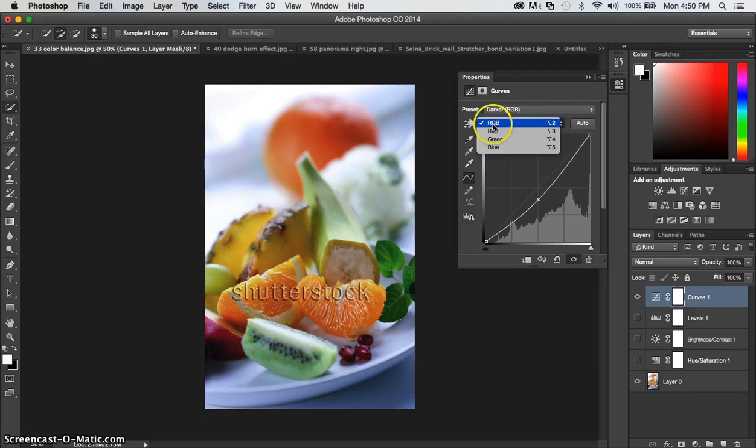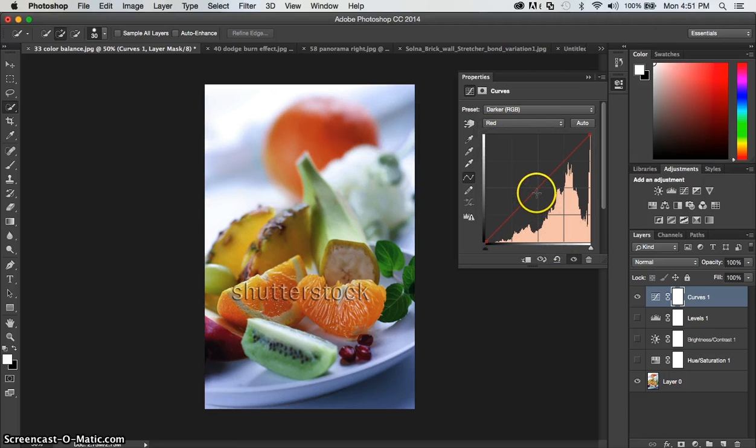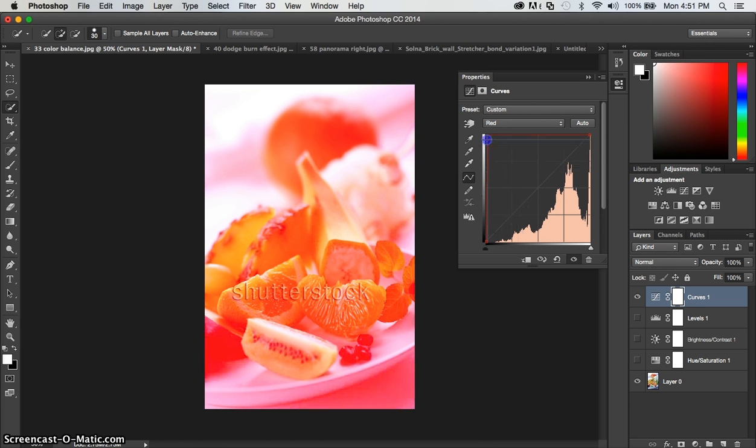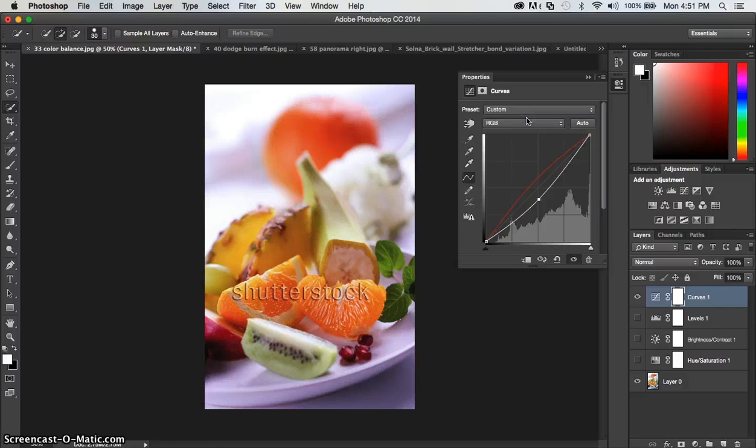And you can focus in here as well on RGB or just the reds, the greens, and the blues. So let's do red. And then if we pull this red line down, we're actually removing the red from our picture. So that's why everything looks a lot different. And if we bring it up, we're adding red to our entire document. So if you wanted to give something a hint of color or tint it a little bit, this is a good way to do that as well, if you didn't want to do hue saturation. Photoshop's a great program that kind of allows you to do things in a bunch of different ways.